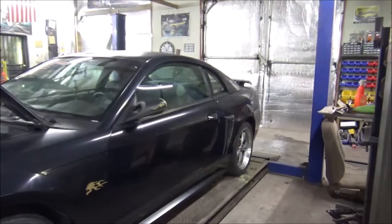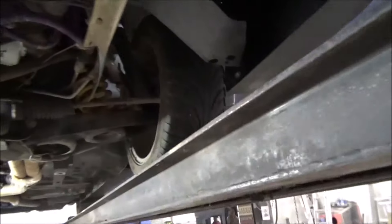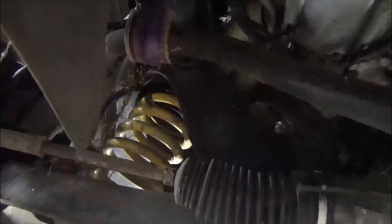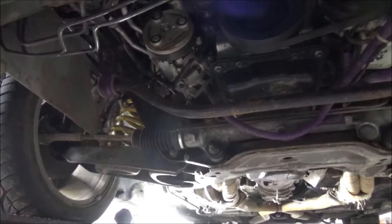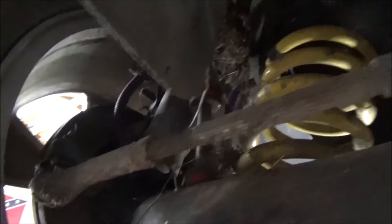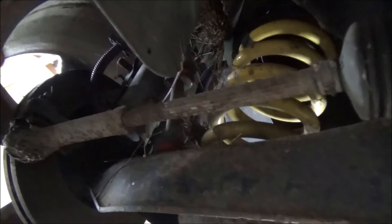Let me raise it up and let you check out what we've done underneath. Get up under here - there's that old school neon tube. I had four - the other two fell off and I ran them over. There are some springs - those are the lowering springs. There are no strut plates up top that are adjustable to line this thing up. I chose an eccentric bolt that goes in your strut - it'll let you do your caster and your camber. It's a lot cheaper and a lot easier and looks a lot better.